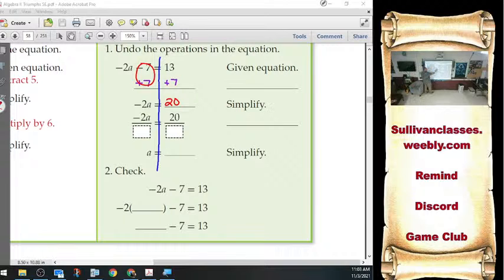Okay. So we added 7 to both sides. We simplified it. 13 plus 7 is 20. Now, if we don't want to put this in the middle of the equation, can you do it out? Try things. I have it there for a reason, and it's going to come up later when this is out of order or there's different signs and that 0 comes into play. Try things. Okay.